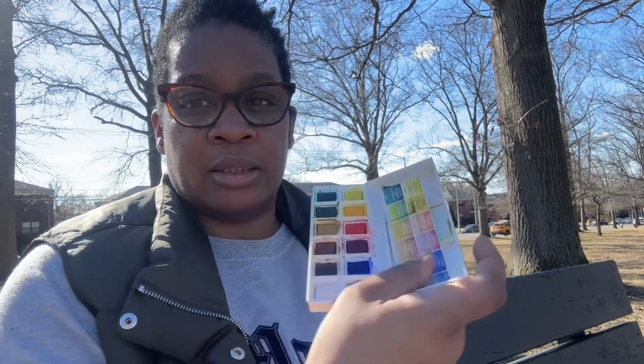Anyway guys, I'm gonna try something different today. I am going to work with just my little travel watercolor palette and my water brush. So let's see what I come up with.